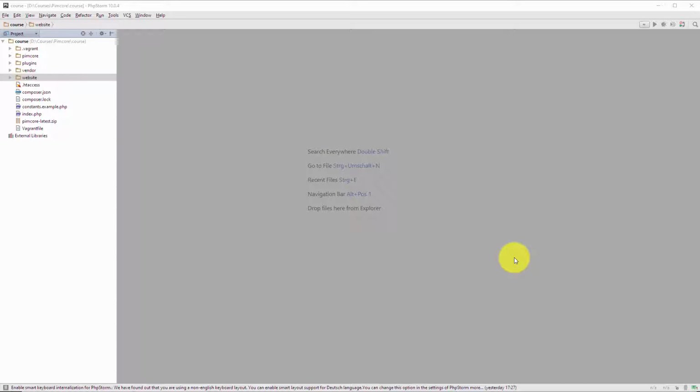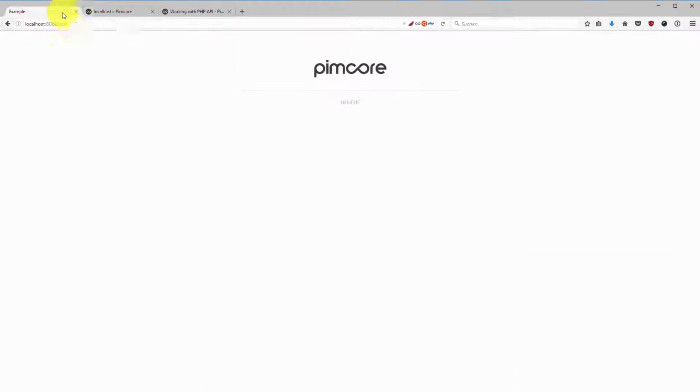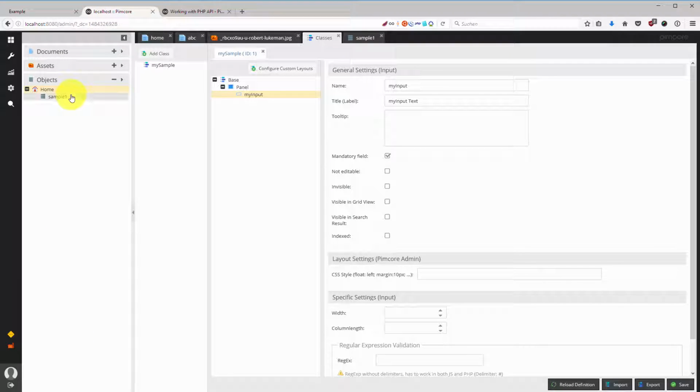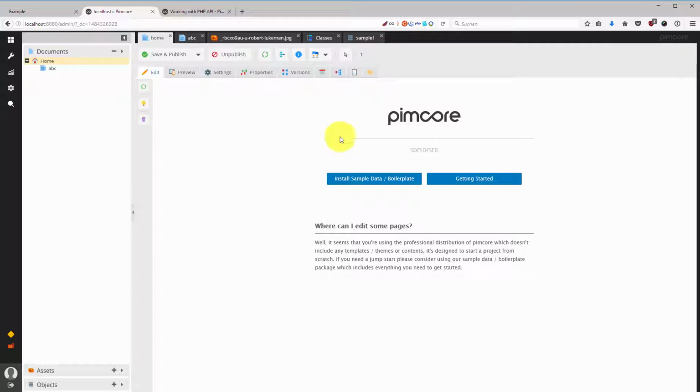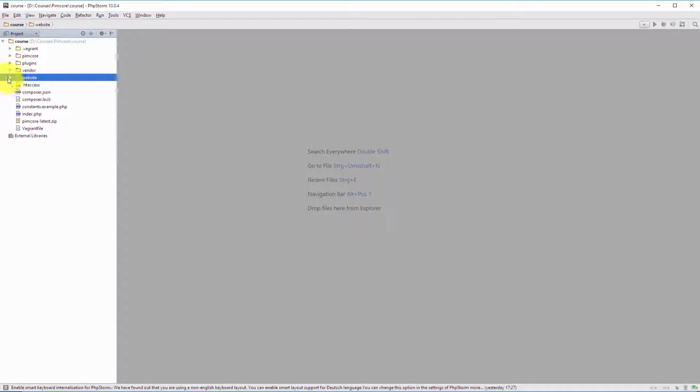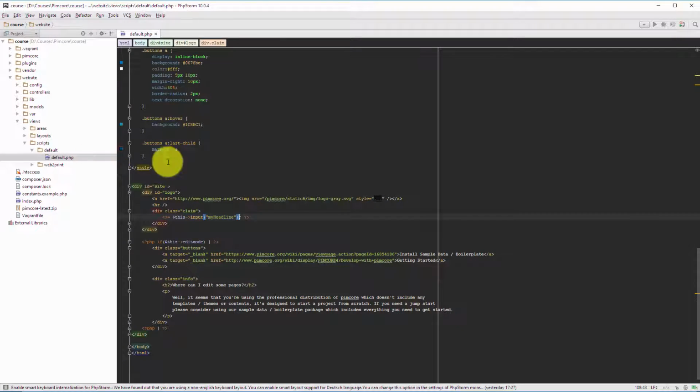In this lecture, we are having more hands-on, and we are going to transform our example page, which shows an image that we have in our assets, and it will dynamically change within every page where we are. And we will add a reference to our object. So let's start. First of all, I head over to my Pimcore, and in my website views scripts default, I will make some changes here.